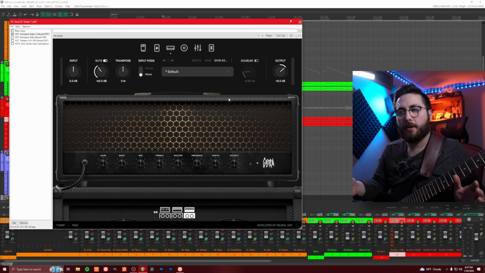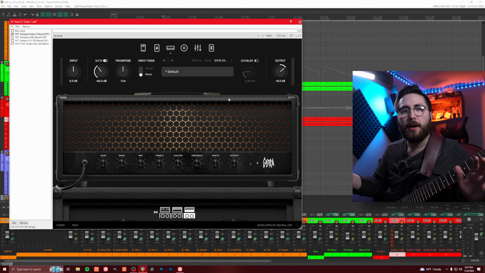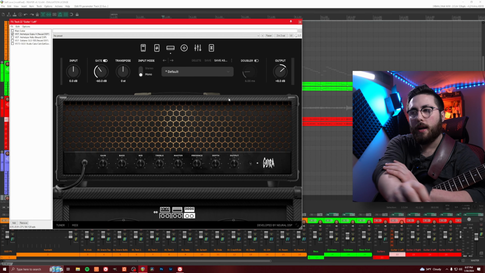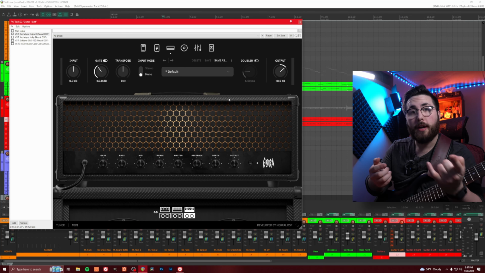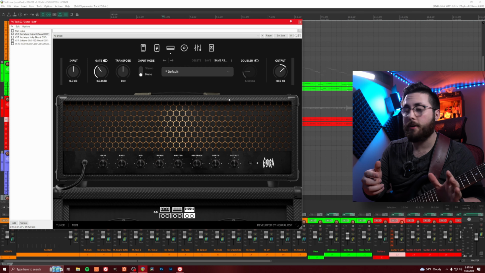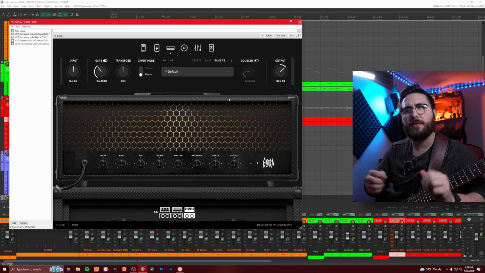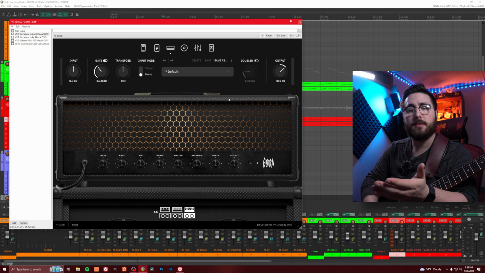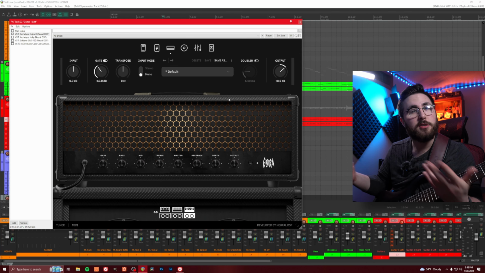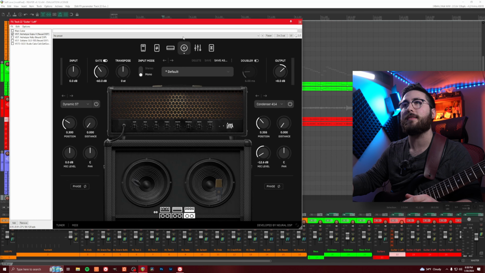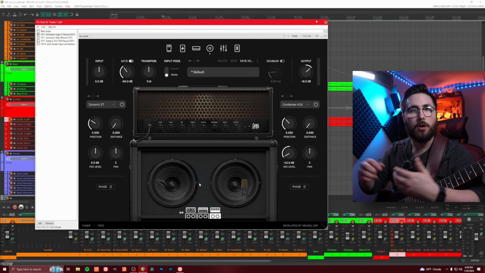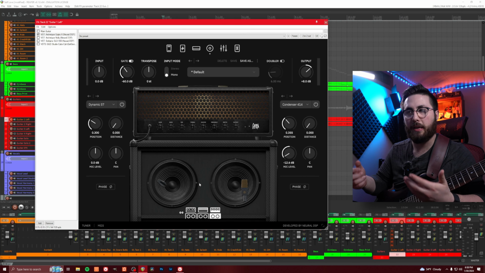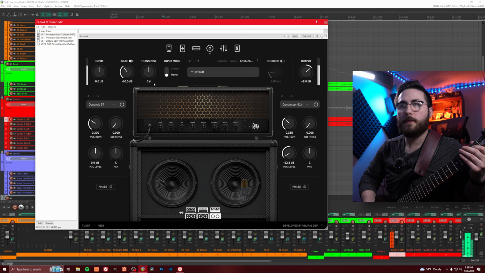Now, I know what some of you are going to say, oh, I don't want to buy another plugin. Why do I want to buy the GGD plugin with all the IRs in the cabinet section? Well, one, you're crazy if you don't want them because they are very, very good and very, very useful. But two, I understand. So if you already own some type of amplifier plugin like the stuff from Neural DSP, they have IRs built into it. That's what the cabinet section is. So you have the cabinet section here, which also comes with different microphones and stuff, essentially changing the IRs built in to the plugin itself.